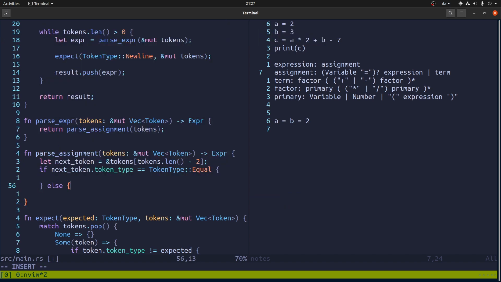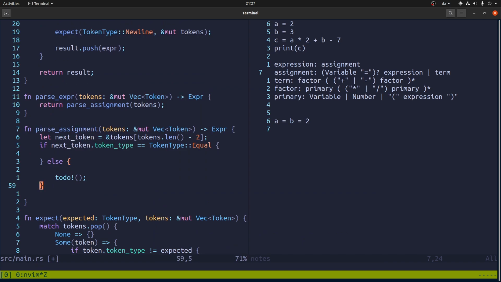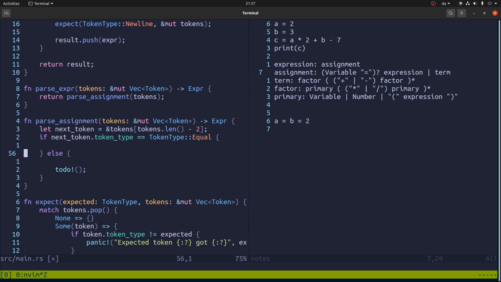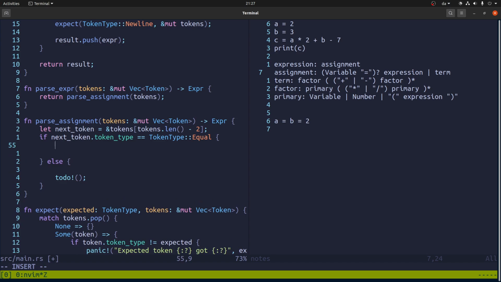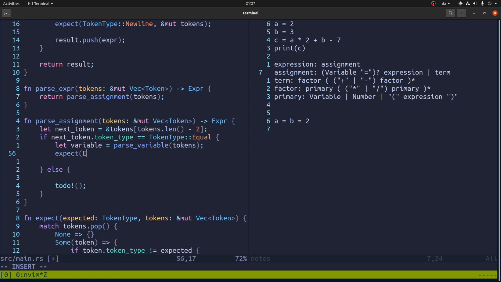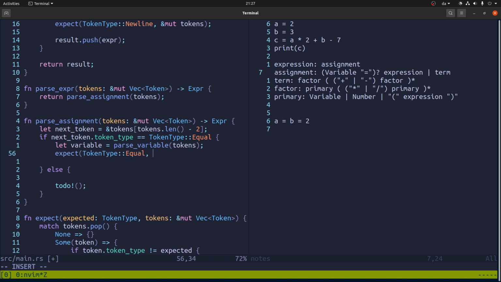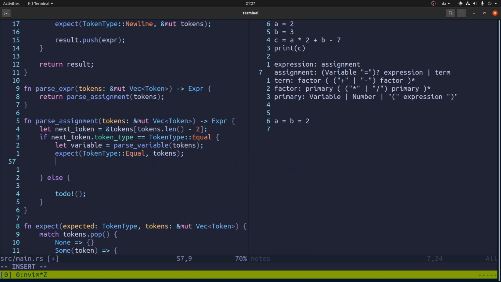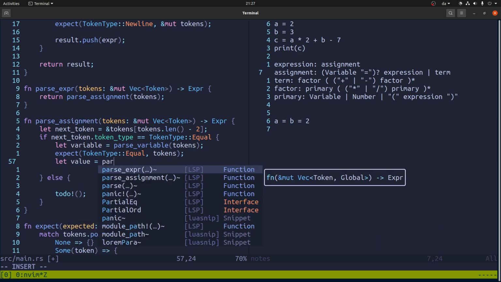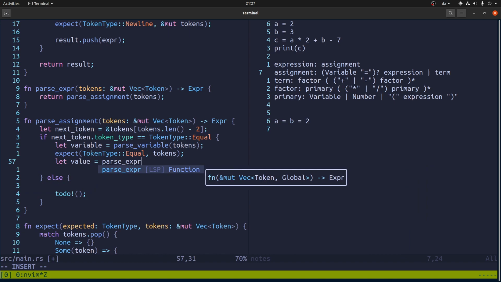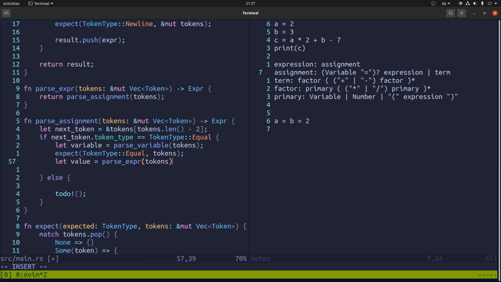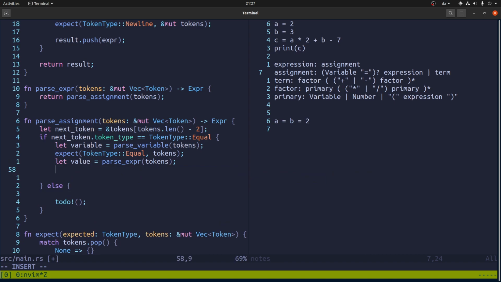And if there is that, we'll do something, otherwise we will do something else. So if it is an equal sign, then first we want to get a variable. So we will recurse down, we will consume a variable, we will pass a variable. Then we will say, okay, the next thing has to be an equal sign. And then we need the right-hand side, which can be an expression as we see on the right. And then we are actually done.